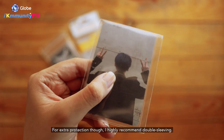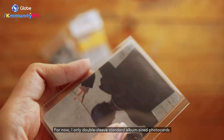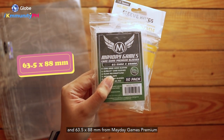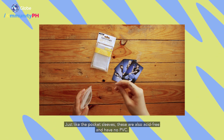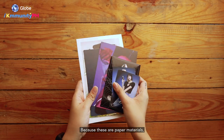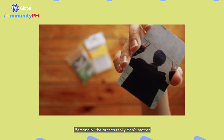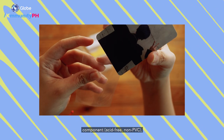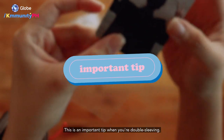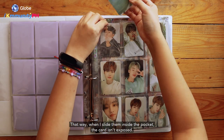For extra protection, I highly recommend double sleeving — this is actually my favorite part of every unboxing. I only double sleeve standard album-sized photo cards. I use two sizes of card sleeves: 56x87mm from Sleeve Kings and 63.5x88mm from Mayday Games Premium. Just like the pocket sleeves, these are acid-free and have no PVC. Paper has natural acidity that makes yellowing inevitable, so these sleeves help slow that down and protect cards from everyday elements like dust. The brands don't really matter as long as the dimensions, acid-free and non-PVC composition, and microns — which is basically just thickness — are good. An important tip when double sleeving: I sleeve the card downside-first for the inner sleeve, then upside-first for the outer sleeve, so when I slide them into the pocket, the card isn't exposed.